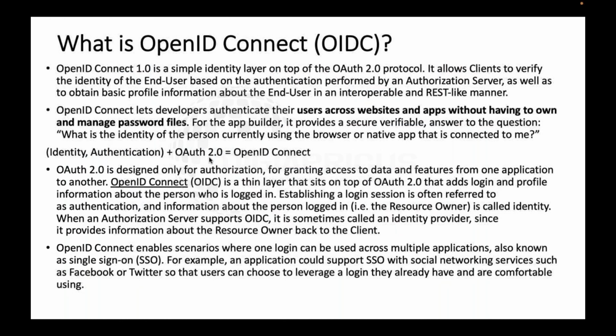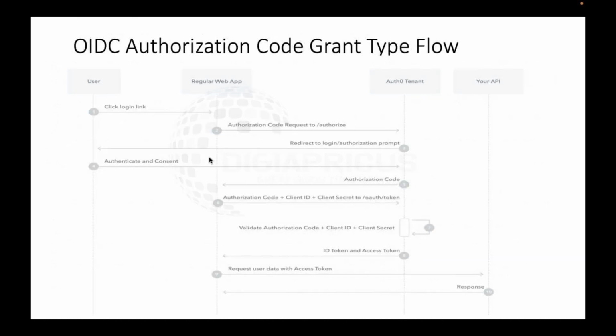Based on the requirement, there could be different types of flow in which the request is going, or the response we are getting, or the tokens are generated. So there are 3-4 different ways in which you can achieve all of this OIDC protocol. But the most used one is the authorization code grant type. This authorization code grant type is mostly used for web applications, and for mobile applications also, like the applications which you are going to be using on your mobiles or your iPads or tabs. So on that also OIDC comes handy.